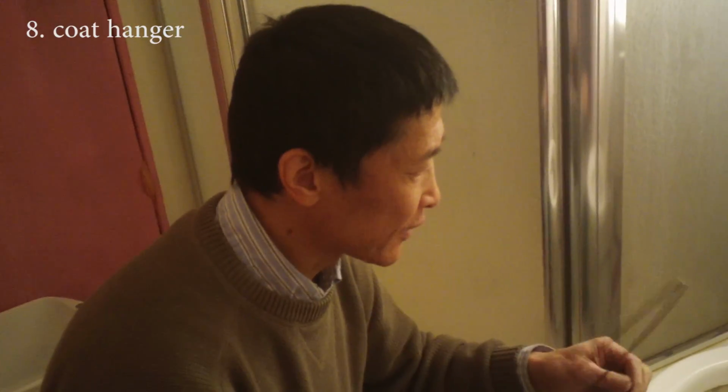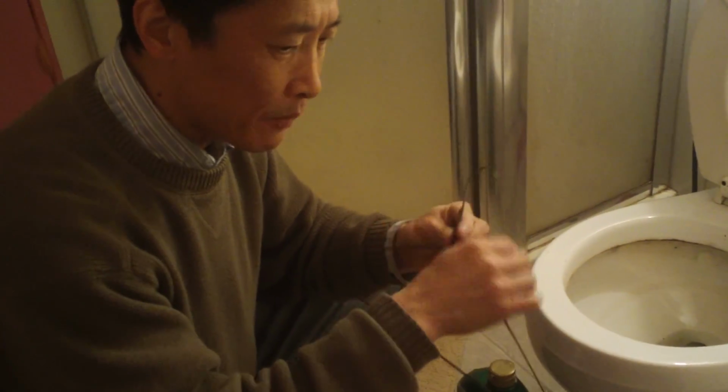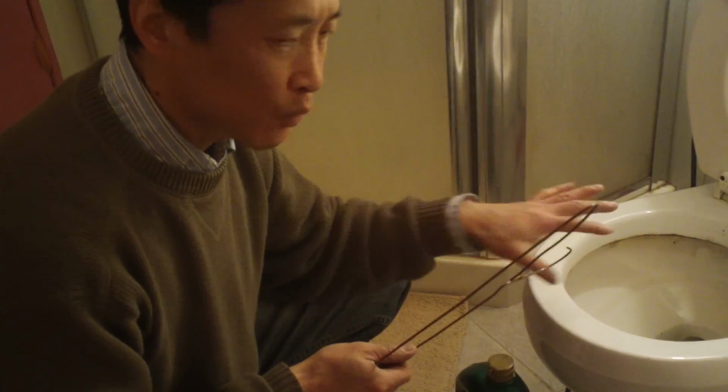The best way to fish something out of the toilet is to use a clothes hanger. But remember to wrap this metal with plastic and tape so it doesn't scratch the surface.